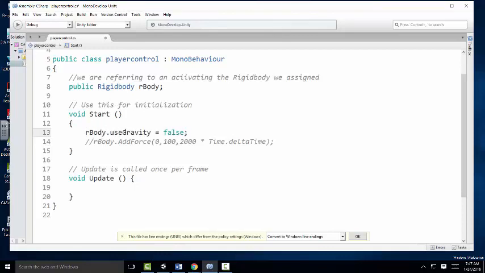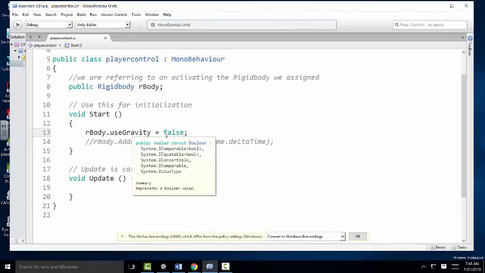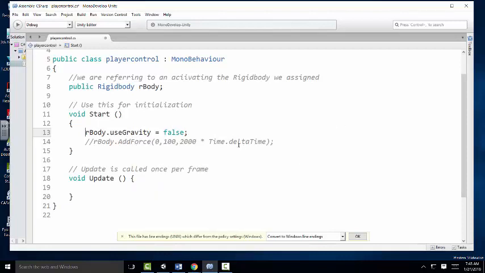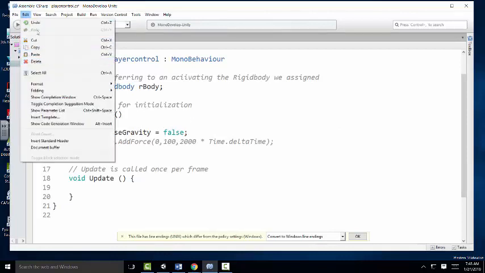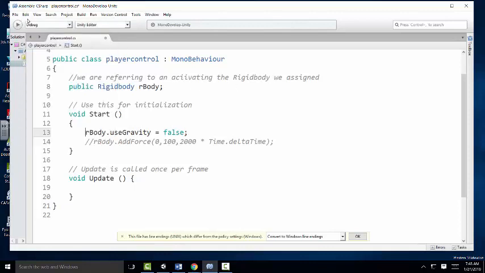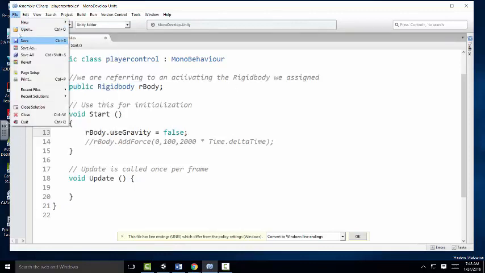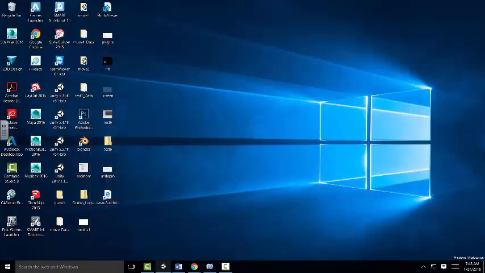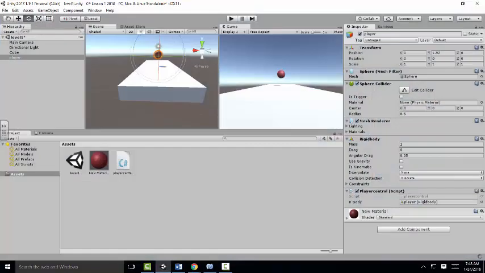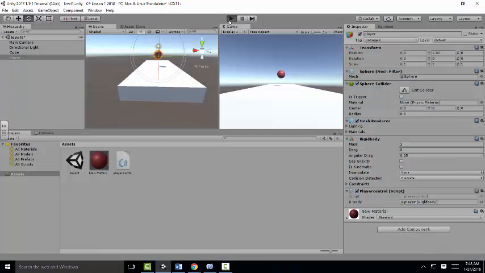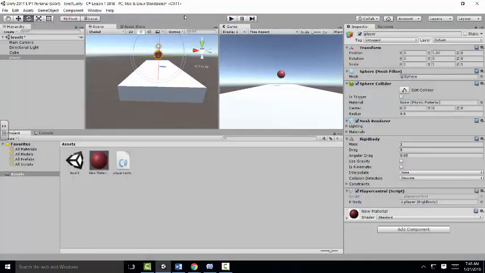So with this line of code here, I can then either turn the gravity off or on. Right now it's false. So if I save this and then play the game, nothing happens.